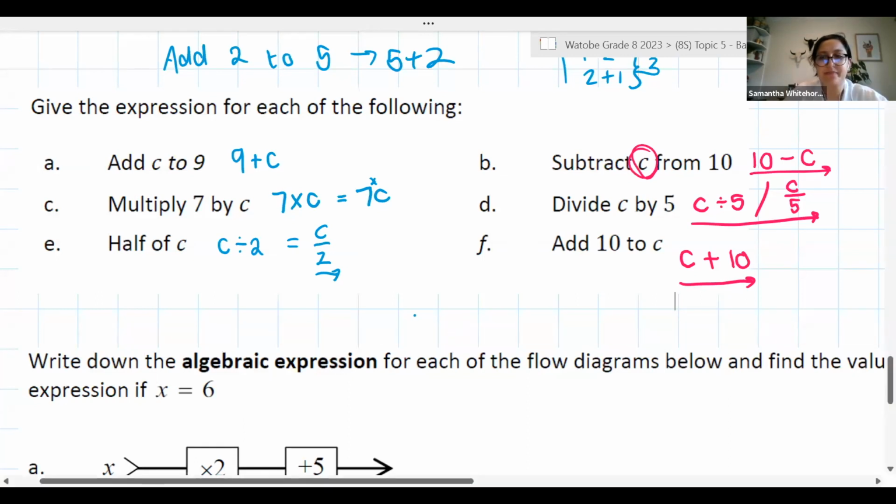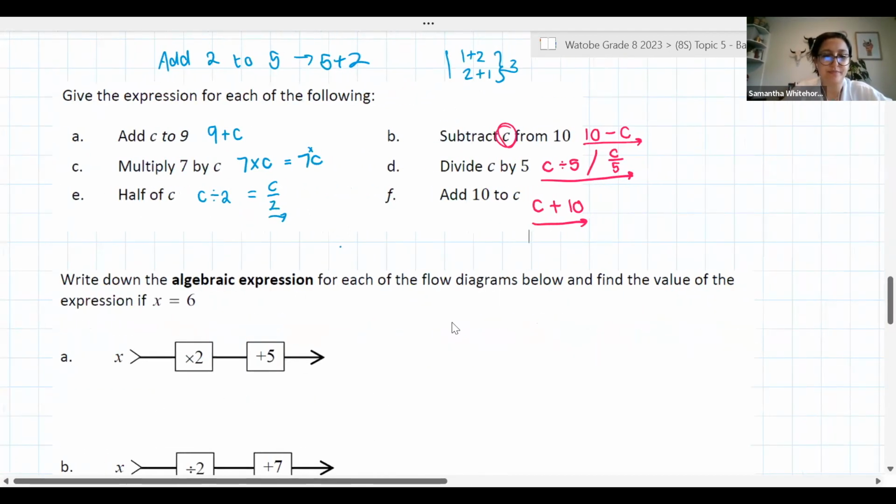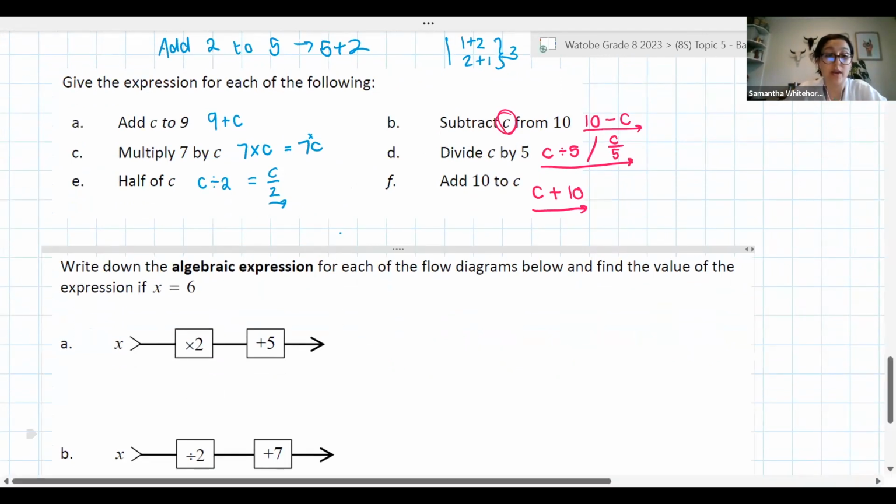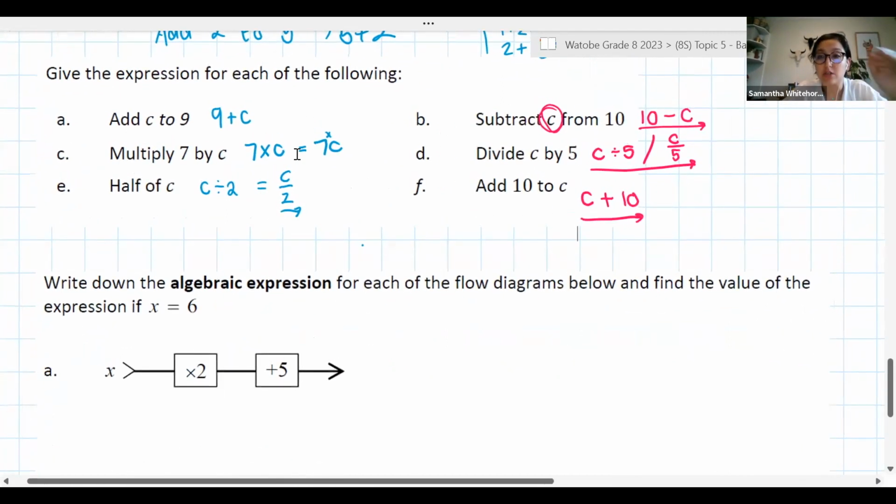Alrighty, guys. So this example is going to help us quite a lot when we start doing equations. When we do equations, you're going to see I'm going to have some flow diagrams for us. I'm just clicking buttons, just doing whatever floats my boat here. You're going to see that we're going to do quite a few flow diagrams to start us off.